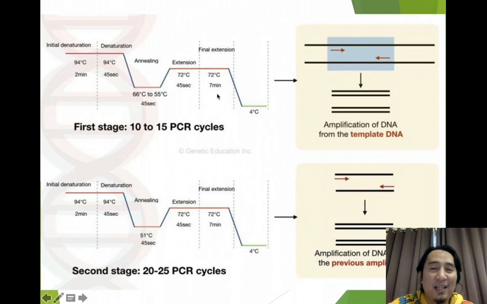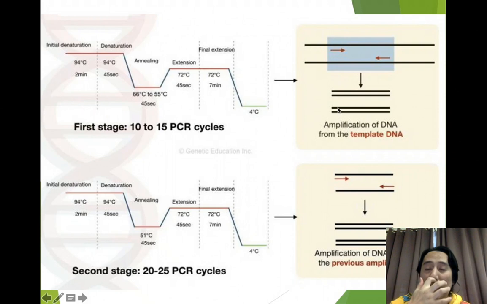So this is how it works. This is your specific target sequence. And during annealing, the primer will bind here, the primer will bind here. Even though the affinity is reduced, it still can bind. And we produce your amplicon, the PCR product. It can get rid of nonsense amplification.